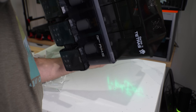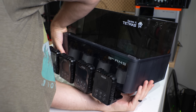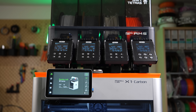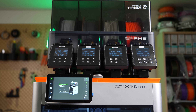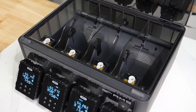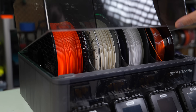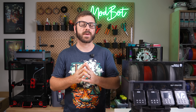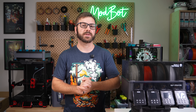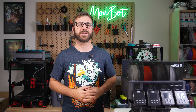I can't imagine that trying to incorporate a drying system around the stock AMS was trivial, but I'm glad the option exists, especially considering how many people are using AMS's on a daily basis. And that's been Tetris. I hope you enjoyed this video and have a better understanding of what this is, what the upgrade process is like, and whether this makes sense for your specific setup. If you have any questions let me know in the comments, and as always if I don't know the answer I have no problem reaching out directly to iBoss to get those answers for you.